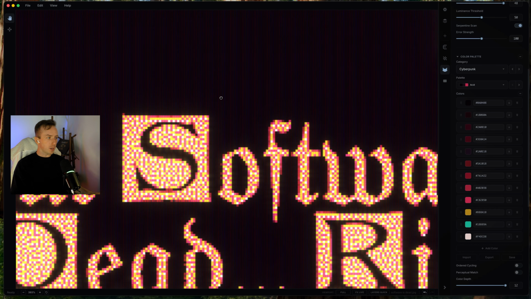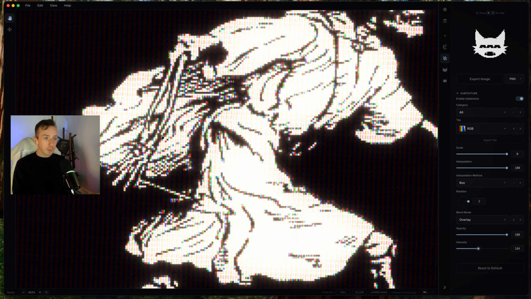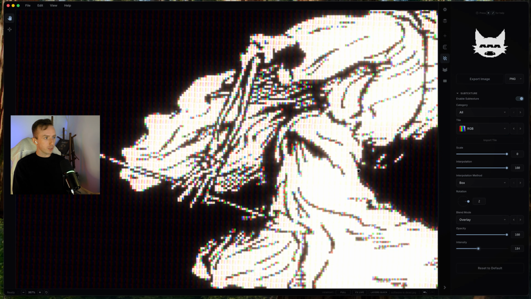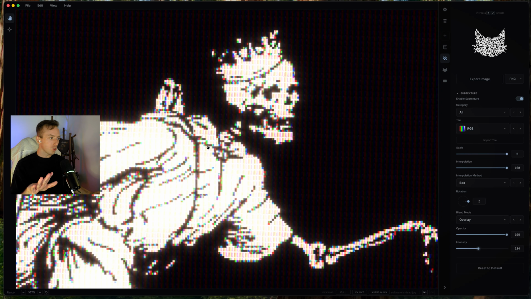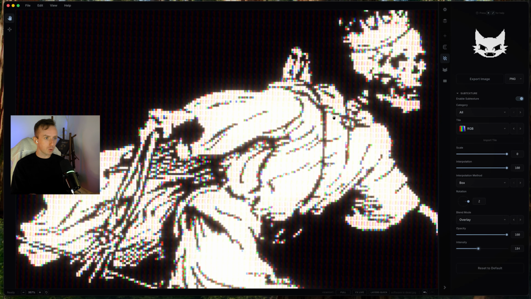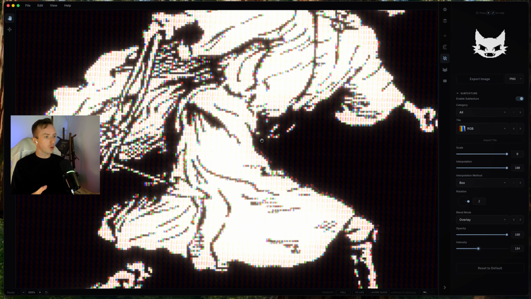Now we've got something actually dithered, and then start playing with the subtexture effect. By combining the two, you get these little color glitches that sort of, obviously I'm only throwing this together in a tutorial to show you how this works, so don't shout at me if you're a CRT enthusiast, but it sort of gives that effect or that impression, or it's in that genre of visual.